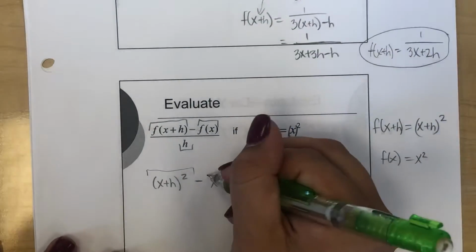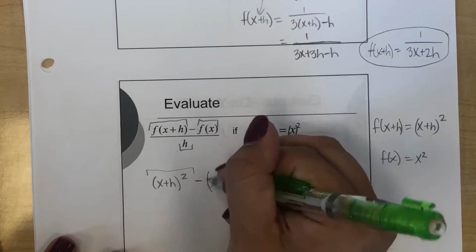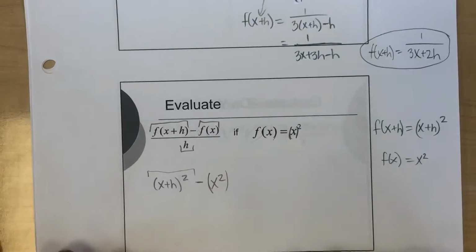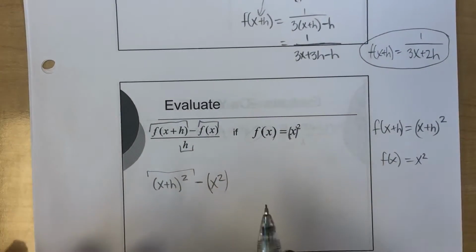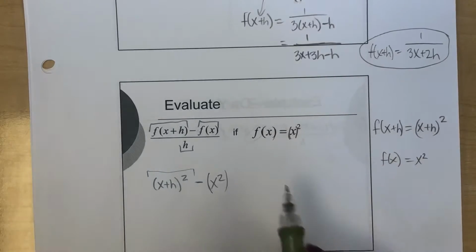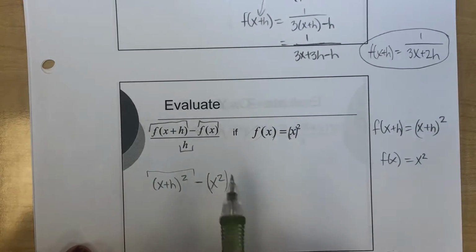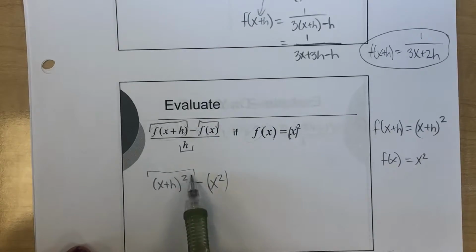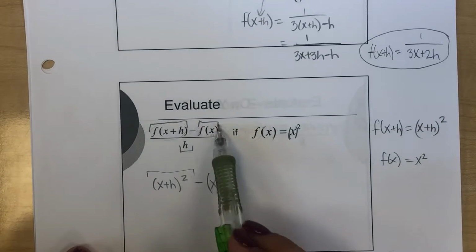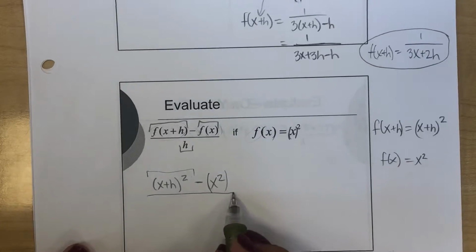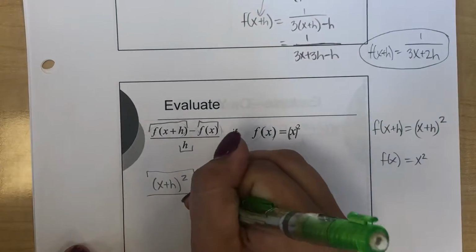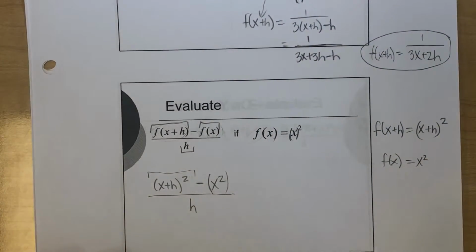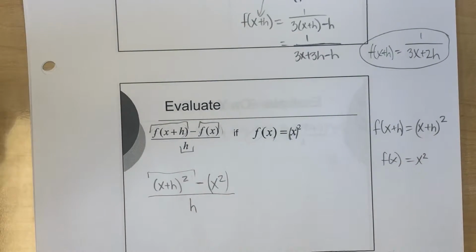I'm going to put that in parentheses just to model that we are substituting. I'll go back there in a second, but for now I'm just going to put it in parentheses. So I did f of x plus h, this corresponds to that, minus, this corresponds to that, and then the h is just chilling on the bottom. There's nothing to substitute for because there's no f with an input in parentheses.